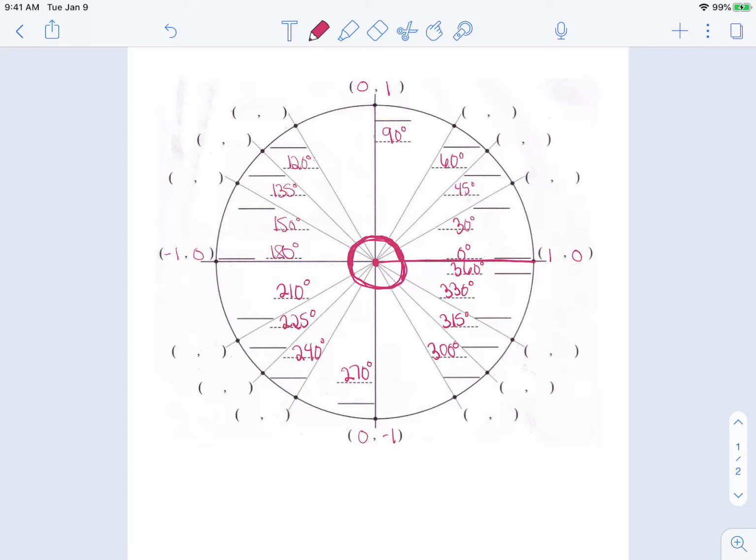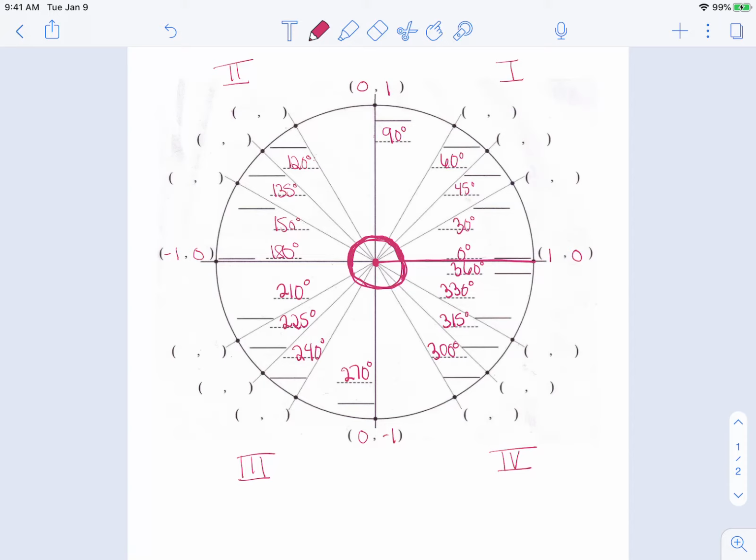Now I'm going to ask you to pause this video even and convert these angles, these degrees, into radians. And it's a lot of work, but maybe just focus on one quadrant. So remember that this is quadrant 1, this is quadrant 2, this is quadrant 3, and this is quadrant 4. Okay, so maybe just do at least 3 of them.